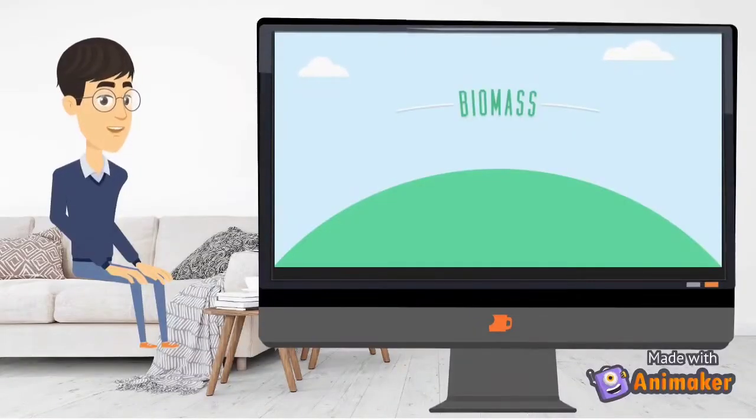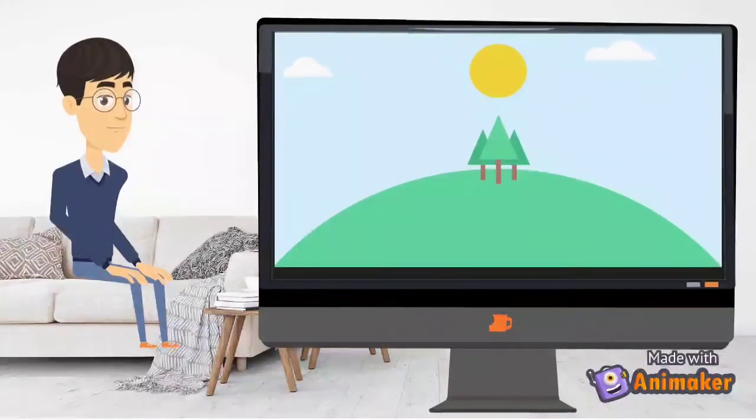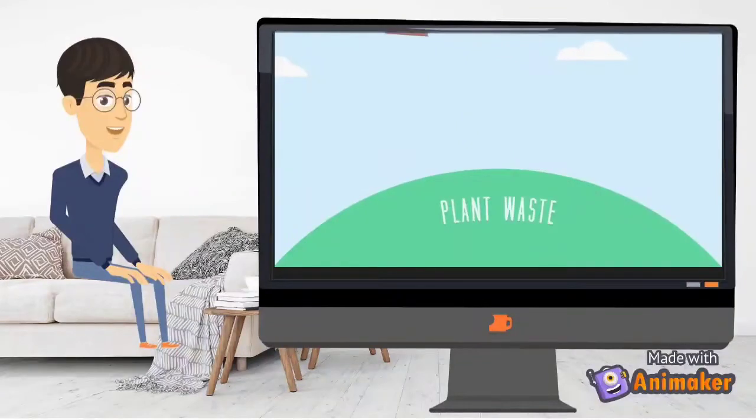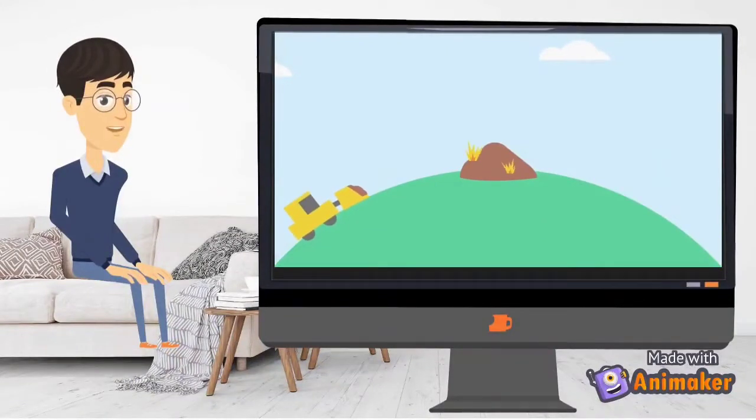Biomass, the original renewable energy, has been part of our lives since our ancestors learned to control fire. In fact, it's all made possible due to the sun, whose energy is absorbed by the plants or trees through the process called photosynthesis and released when the organic materials are burnt or decompose. First, we have plant waste: wood scrap, sawdust, and crop waste, which can be collected from the farms or manufacturing. The waste is burned to heat water.